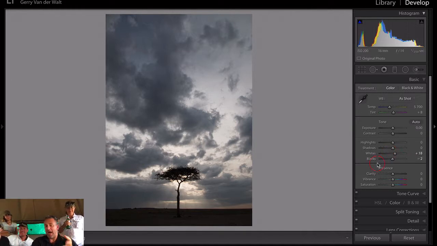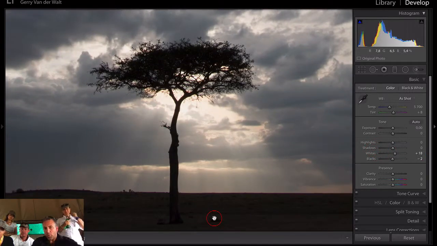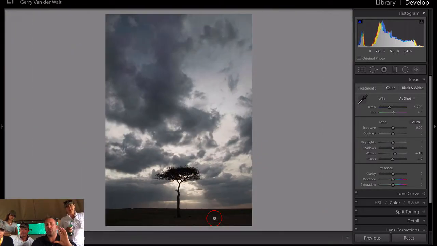Okay. So now we say, right, are there any shadow areas I want to lift up? In this case, I would say yes, because if you look at this, there's detail, but at scale I can't see it. If I lift the shadows up just a bit, the tree makes more sense. It looks longer, and it creates depth because it doesn't look like it's just black on black. I can see there's something going in. You can decide to taste where you want this. Probably there somewhere.